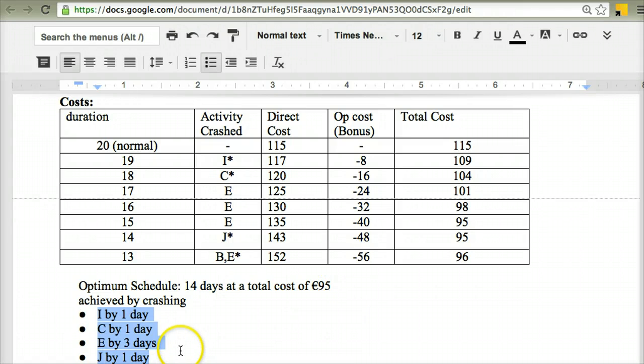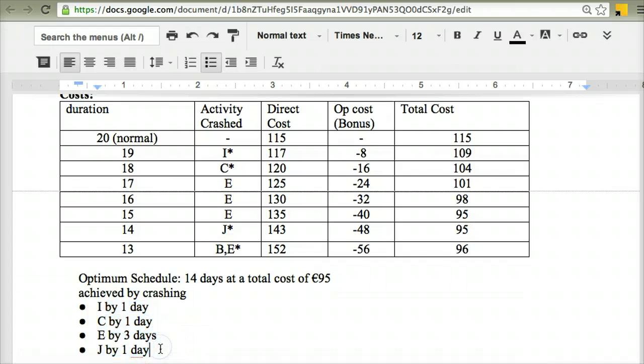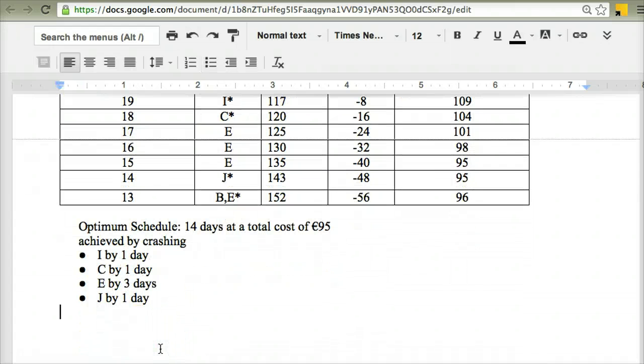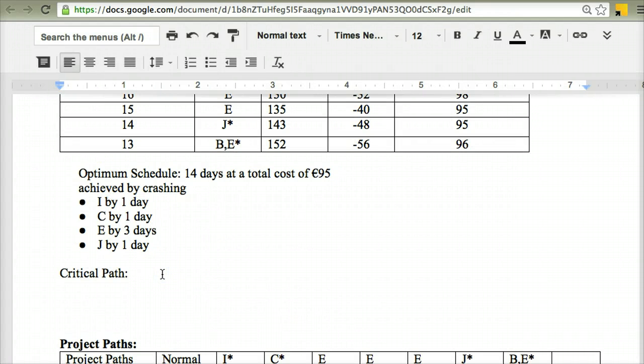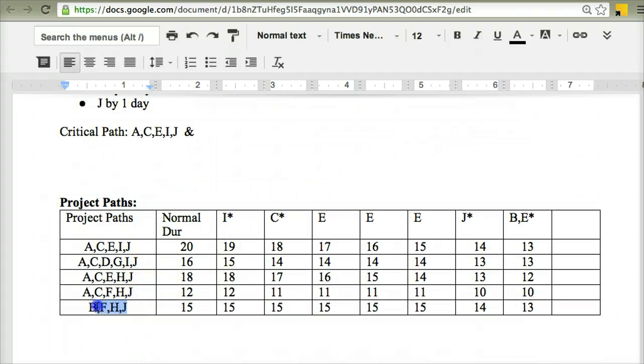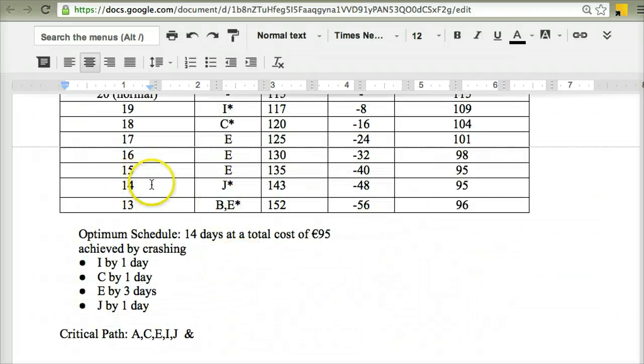And giving as much information as possible to the project managers that are working with me or to my client, we should also list that the critical path structure has changed slightly. And we'll take note of that. Critical path is, well, we've got this critical path. And we have this other critical path as well. That last critical path that cropped up didn't crop up at the point that we were taking note of. So I'm just going to list these two critical paths. There's two paths there.